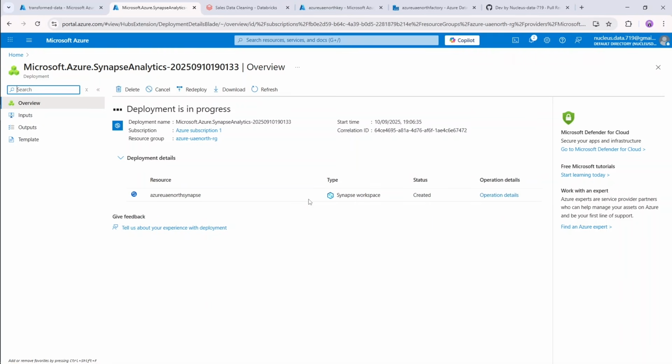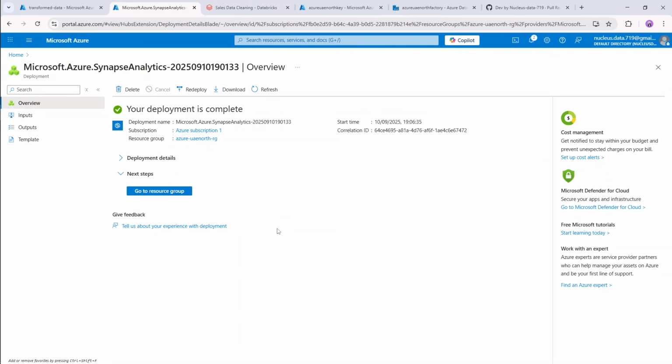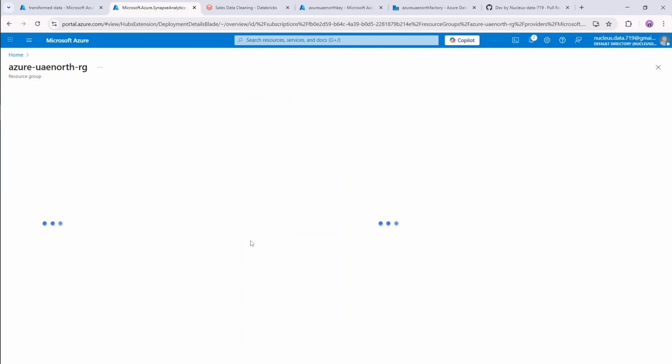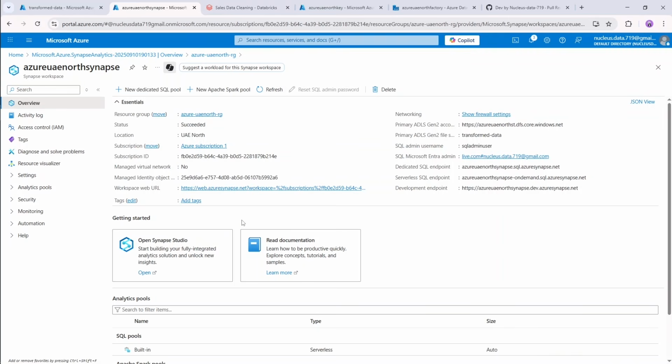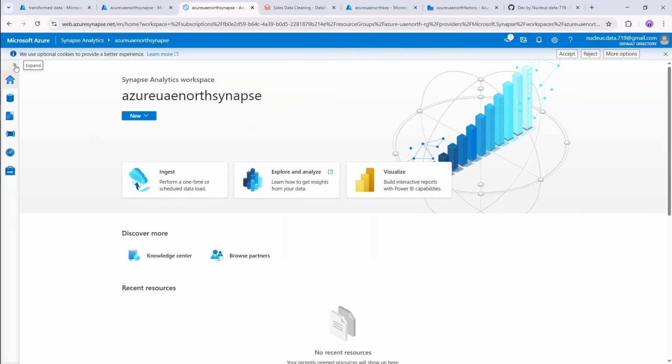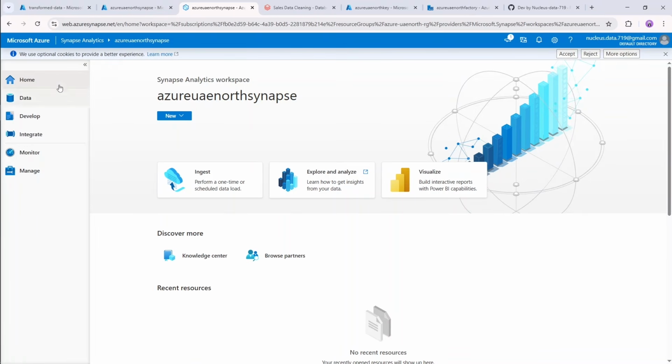Wait for the Synapse Analytics to deploy. Once the deployment is complete, click on go to resource. Click on open Synapse Studio. Click here. This is the expand option. Now I will explain these quickly, and this is basically very similar to Data Factory.